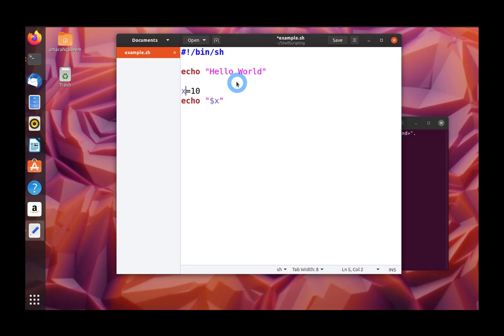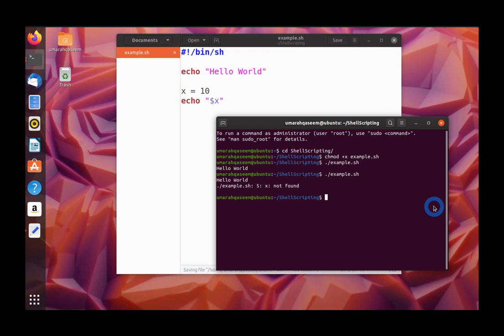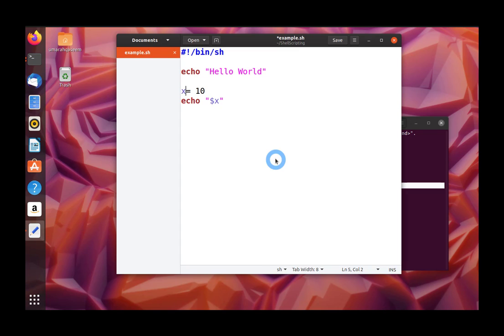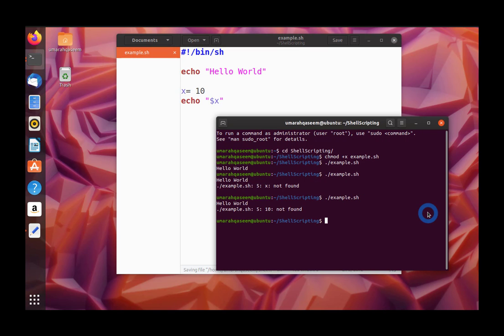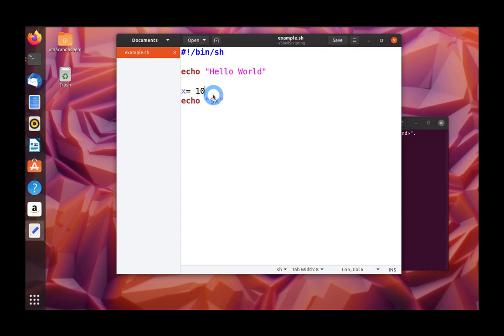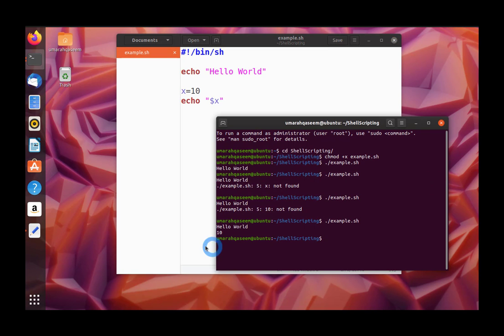Okay, now let's insert spaces before and after. You can see the color of x and 10 has been changed. As soon as I added the space, the color changed and it will throw an error as well. So this is the error. It's not displaying it. If we remove one of the spaces, the same thing will happen. Okay. So when we remove all the spaces, that is two spaces before and after the equal sign, and I'm going to save my script and run it again, it should run fine. Yeah.